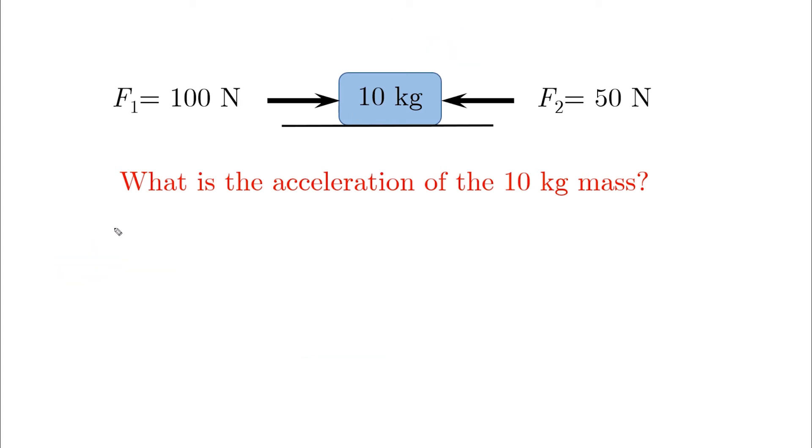How about assuming the acceleration in the other direction? What will happen? Well, we just use the same rules. We assume the direction of the acceleration, we use our assumption as the positive of the equation of motion. And then now, F1 becomes negative, F2 in the same direction of acceleration becomes positive, equals Ma.